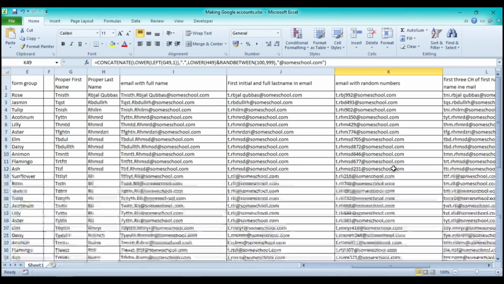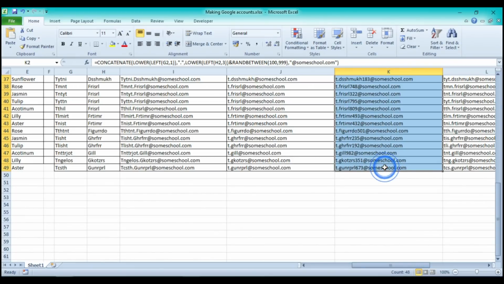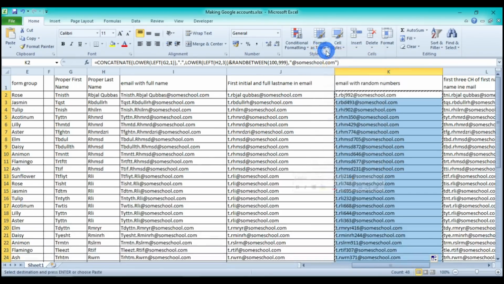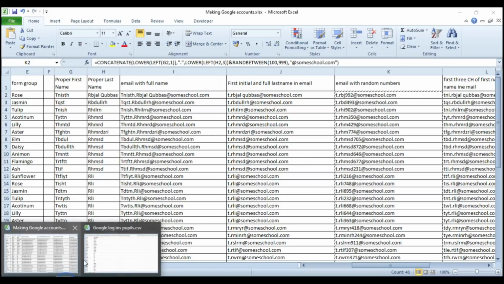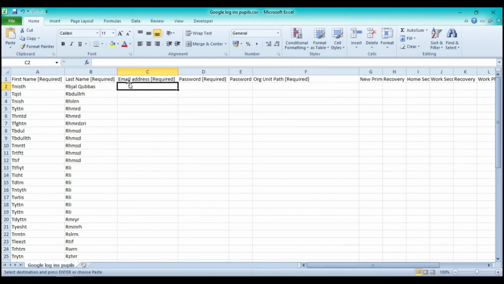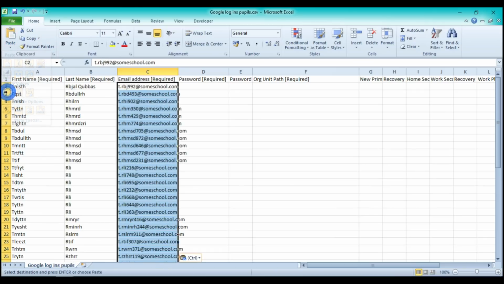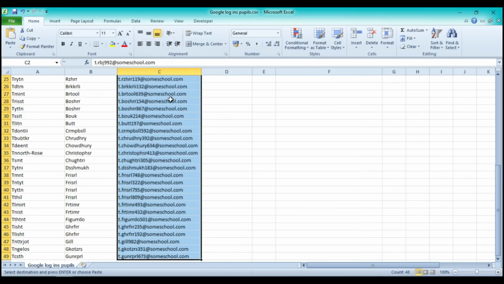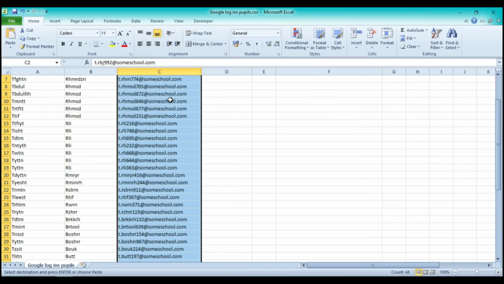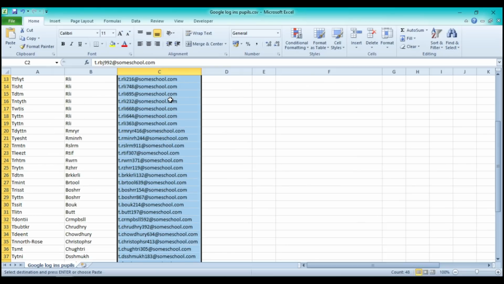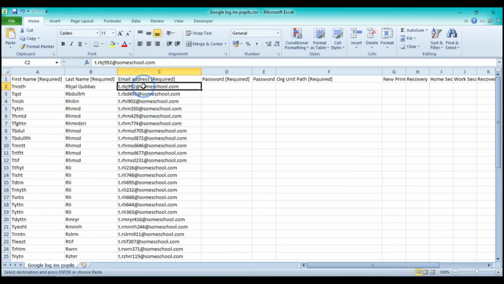Mind you, this is live data, so every time it is refreshed, it's going to give new random 3 numbers there, which I don't really want. So instead of just copy and pasting it, I will paste the values of it here, so that it stays static rather than dynamic, where it keeps on changing. So now these will become the email addresses for those people in my scenario.